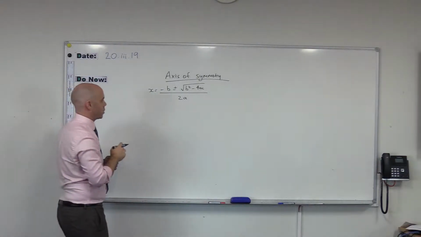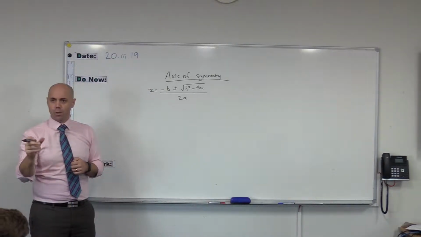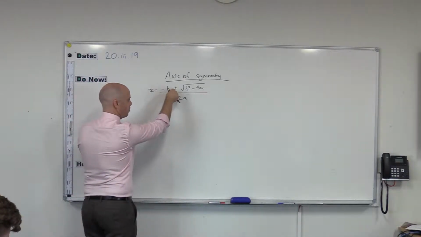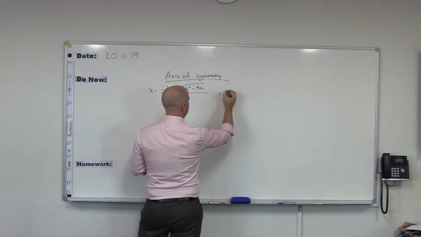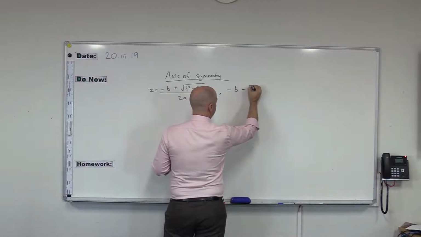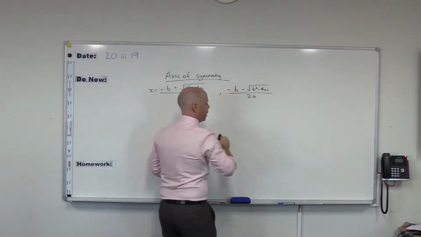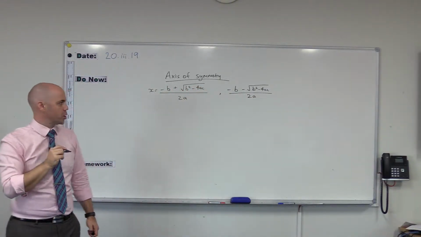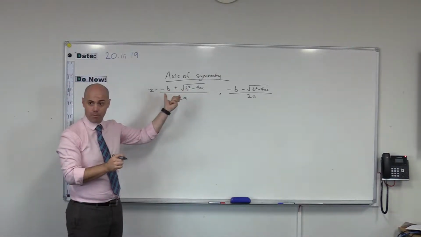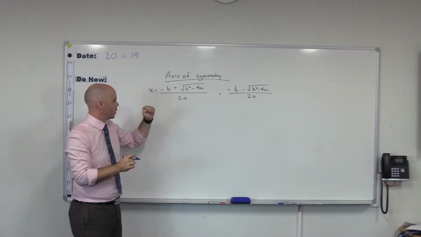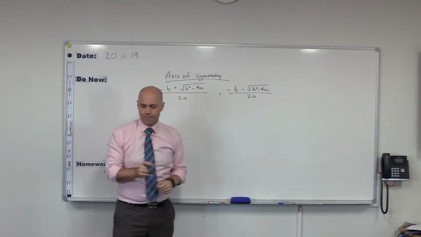Negative b plus or minus the square root of b squared minus 4ac all over 2a. Now if I was to write them as two separate statements, because at the moment this plus and minus is kind of combining two into one, I'll take the negative out of there and write it again over here with the minus. So it's telling us there are actually two roots of a quadratic equation, quadratic function. One is at negative b plus this thing, which we call the discriminant, the square root of b squared minus 4ac, over 2a. The other one is negative b minus the discriminant over 2a.